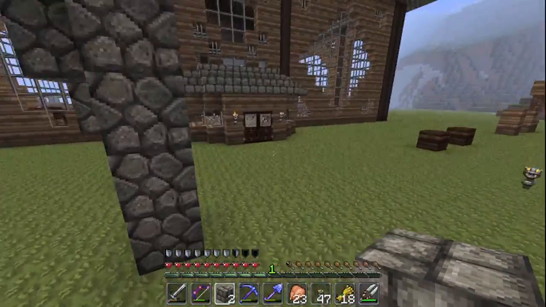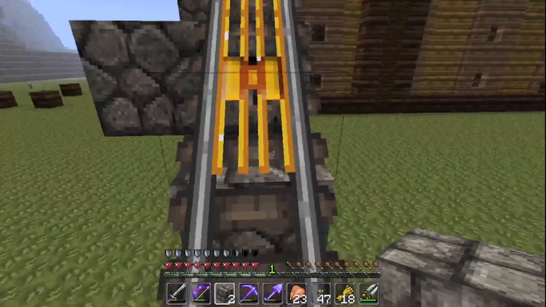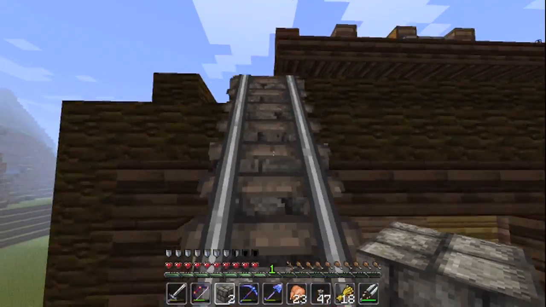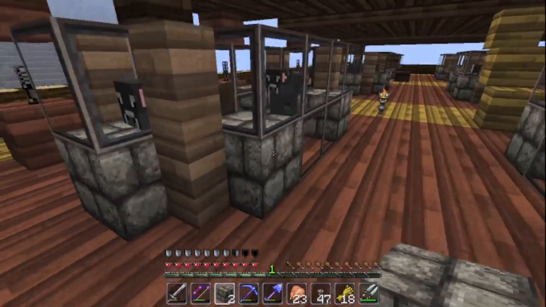I'll work with that in a little while. I'll go down there in a second. I dug out some stuff under there. A little bit of redstone spoiler there, but that's okay. So if we go up here, you'll see that I completed the little animal holding cells.